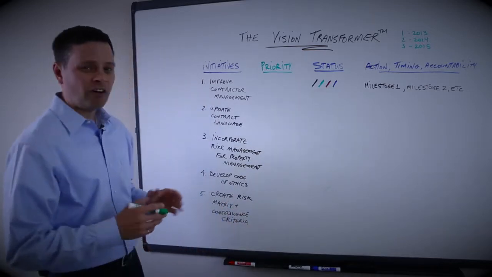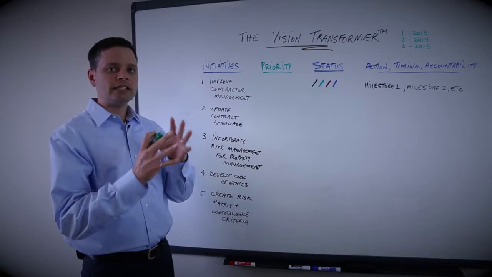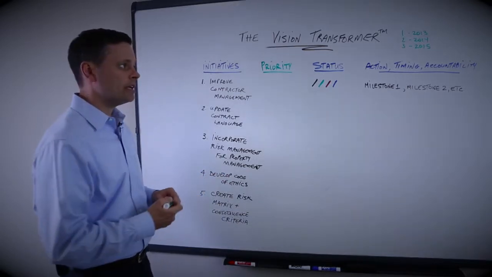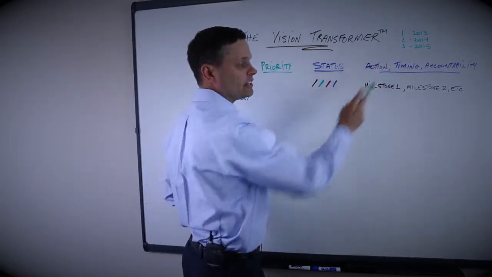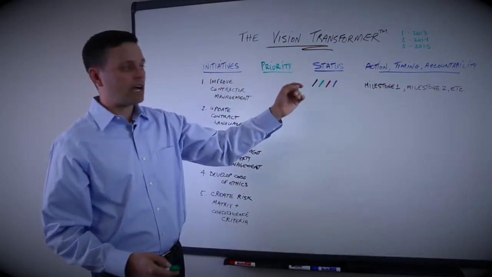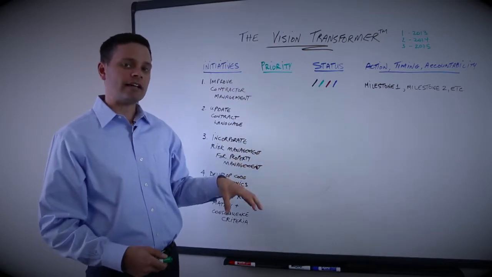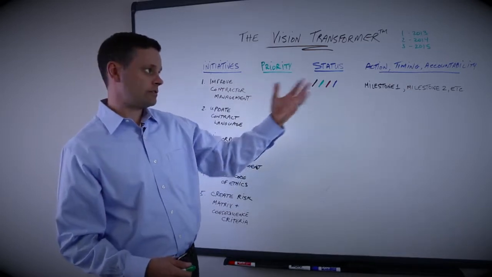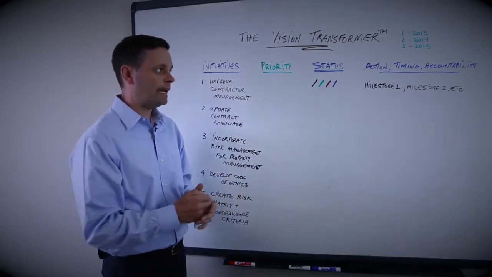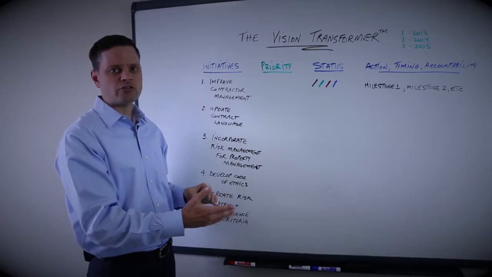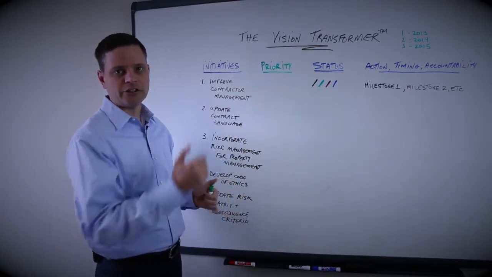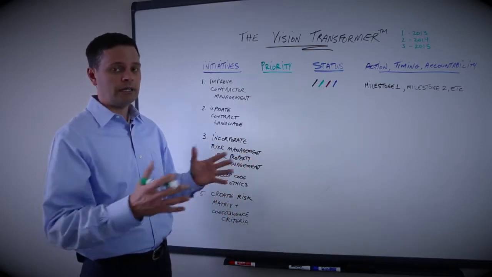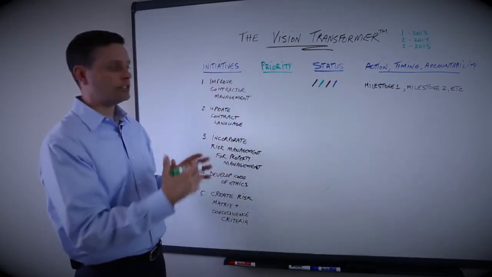So first we need to define some criteria for what's a high priority, a medium priority, and a low priority. And I've done that over here in a very simple way. I've said a 1 priority is a high priority, and that means that initiative has to begin this year. A 2 priority is it begins next year, and a 3 priority is it begins in 2015. And depending on your specific strategy, you're going to define your own criteria. You're going to define what a high priority is. Maybe it needs to start this quarter, as an example, or as I did, maybe it just needs to start this year, and so on.